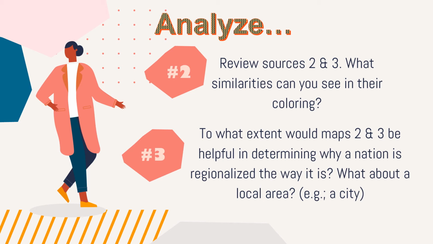We could talk about Spain, why that one's broken up. Like if you're looking at maps 2 or 3, would these pieces of information help you determine that? Also, what about a local area? So if you're looking at maps 2 and 3, would it help you figure out why Tampa is organized the way that Tampa is, right?